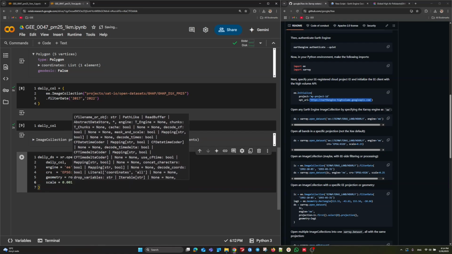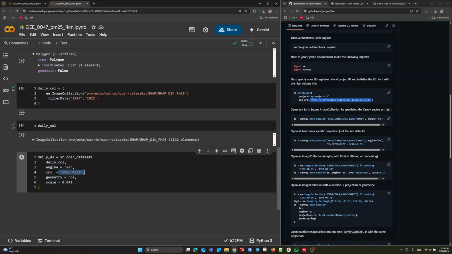0.001. The CRS or coordinate system is WGS84, and this is a unique ID for all around the world. This is a geographical coordinate system, and spatial resolution is based on degrees in this coordinate system.